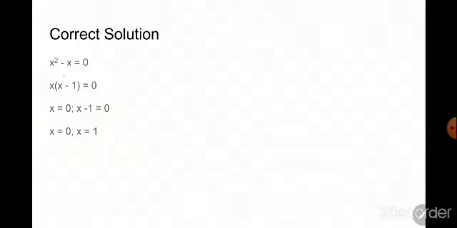There will be another video where we go into quadratic equations in greater depth, but right now take a look. We have x squared minus x is equal to 0. We take x common and we get x into x minus 1 is equal to 0. Therefore x or x minus 1, either of them could be equal to 0, given the property a times b is equal to 0. Therefore the two values of x are x is equal to 0 and x is equal to 1.